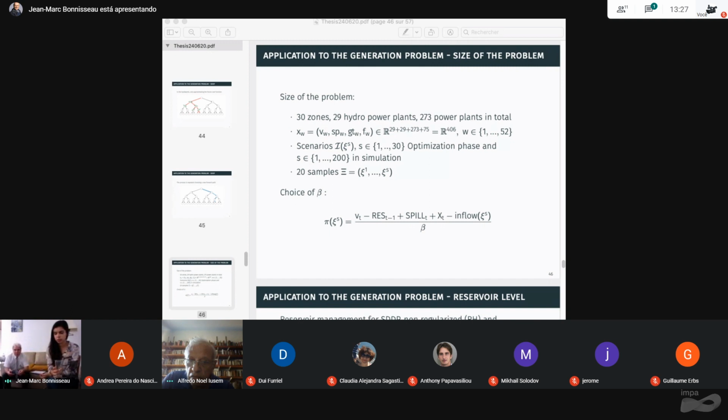Okay. So, first, I want to emphasize that Clara's thesis is a very, very good piece of work, very well written. The English is almost impeccable, and it's very well presented, very clear, and I think it's a quite interesting contribution because we have some theoretical progress, basically what was published in the JOTA paper, but also I found the applications very interesting. So congratulations, Clara. I guess that's at the level of the best theses which have been defended within the optimization group at IMPA.